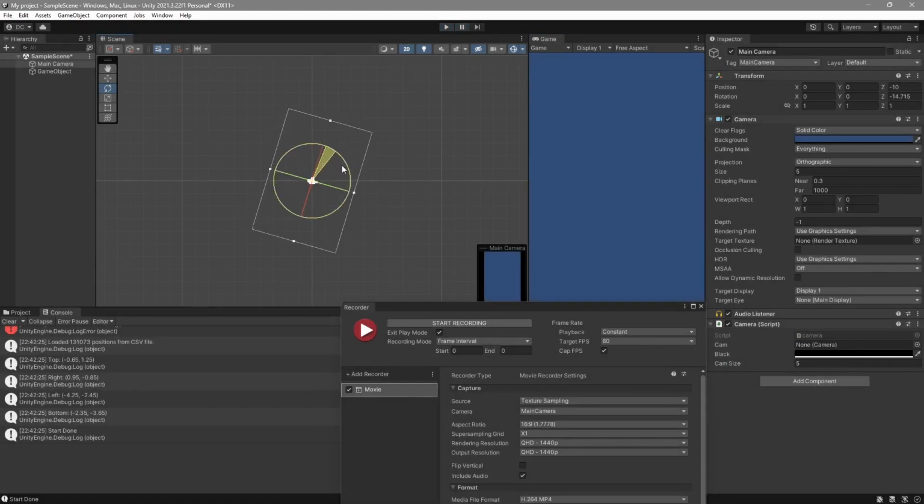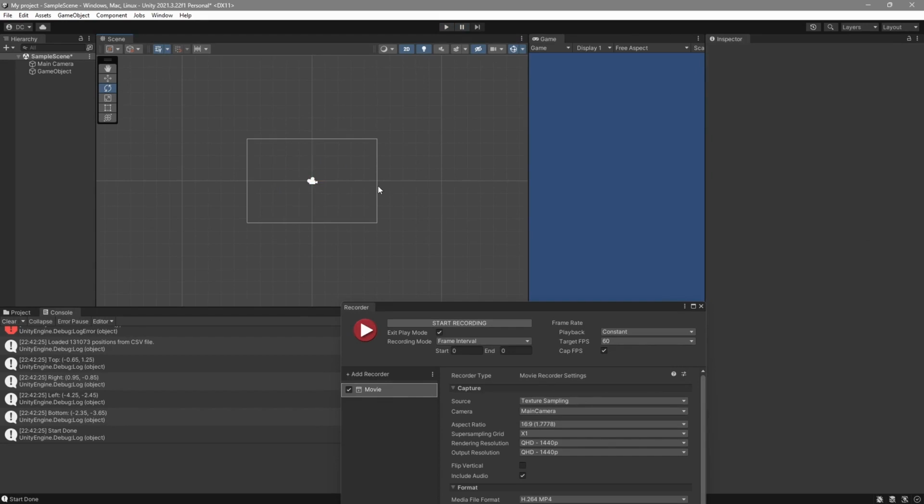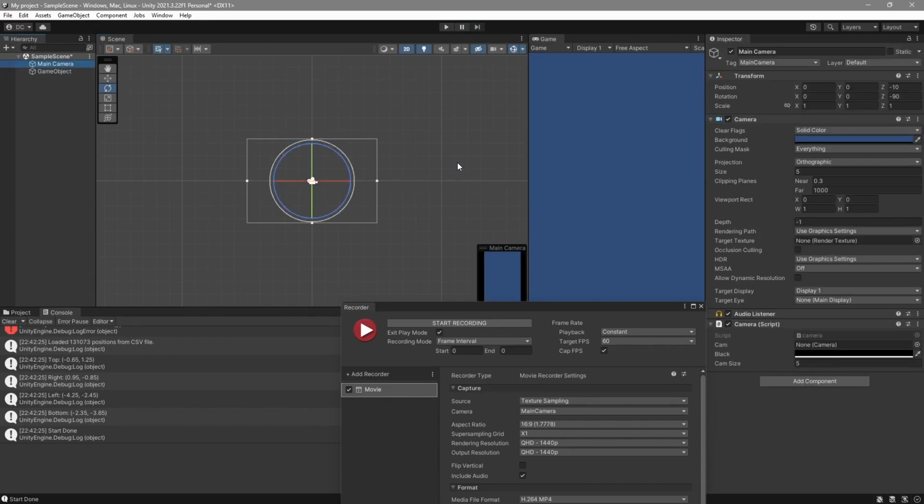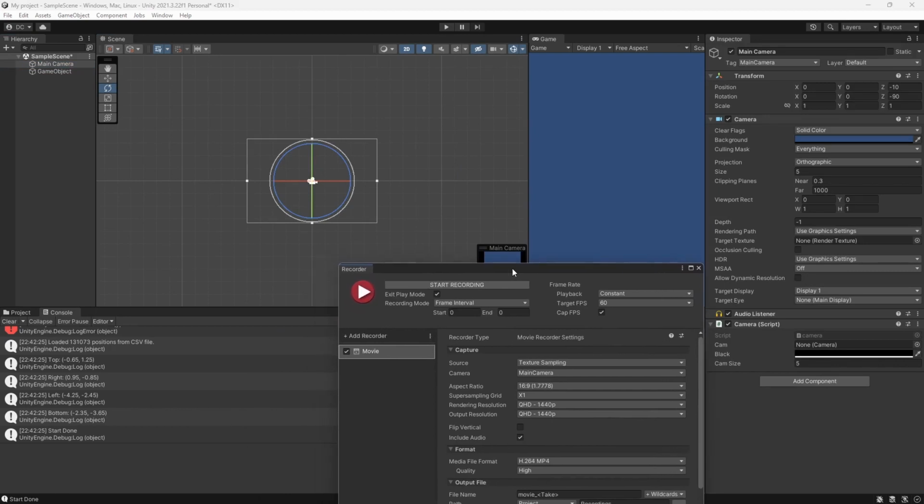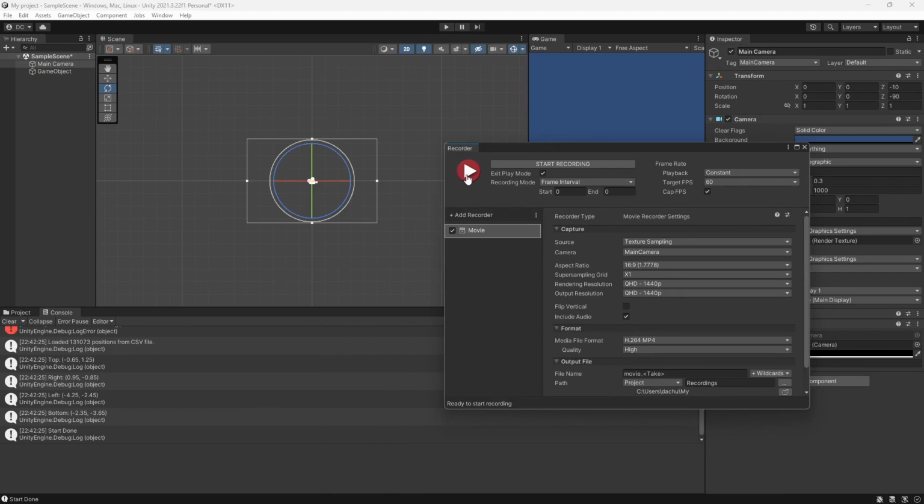And let's rotate this again. So make sure it's in horizontal recording. Okay, now when both are not on and it's not in blue, we can start recording.